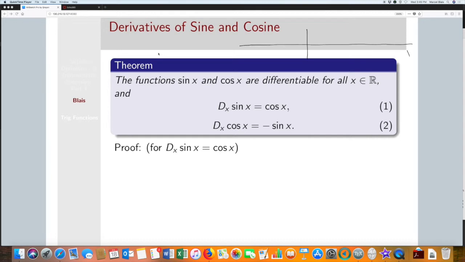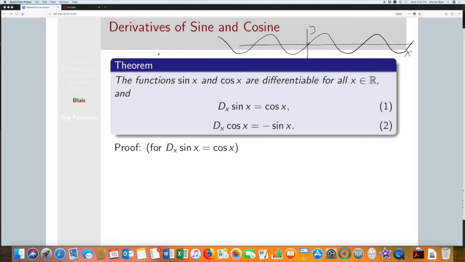If you think about something like sine of x, we know that sine of x is this periodic function that has no issues with cusps or vertical asymptotes or corners. It's smooth everywhere for all x. Cosine has the same kind of property, and they're both differentiable for all x. And we have this simple relationship that the derivative with respect to x of sine of x is cosine of x, and the derivative with respect to x of cosine of x is minus sine of x.